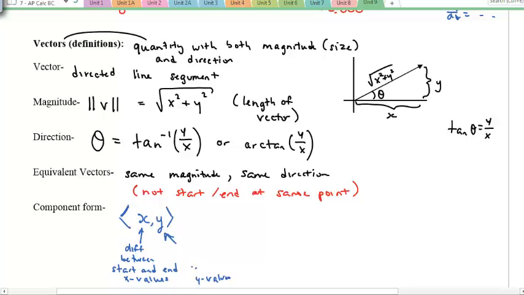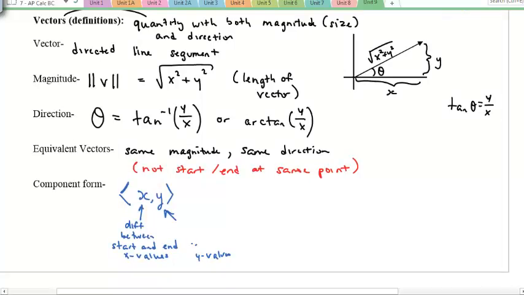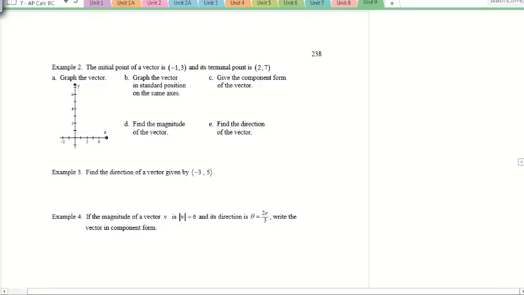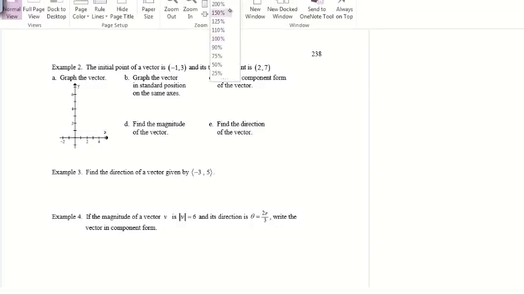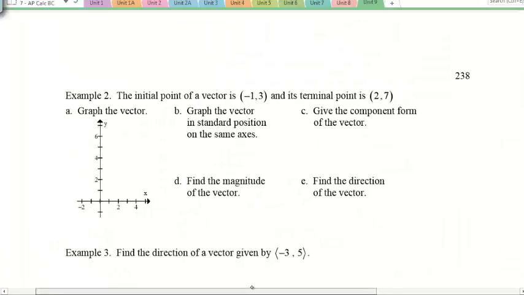Okay, so knowing these definitions, I'd like to just do a few examples and then get you practicing on using and interpreting and understanding these ideas of vector components before in lesson 9.5 we actually do the calculus behind it. So, next page. And over here I'm going to ask you to please actually do some graphing.